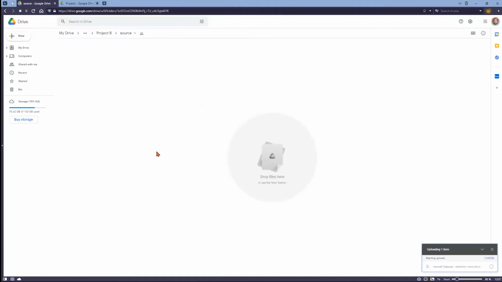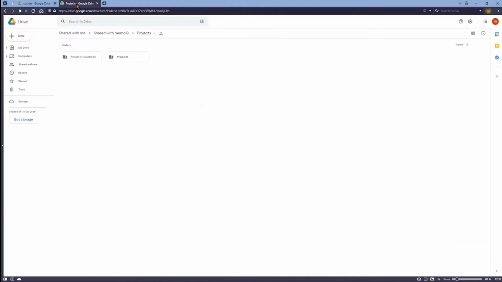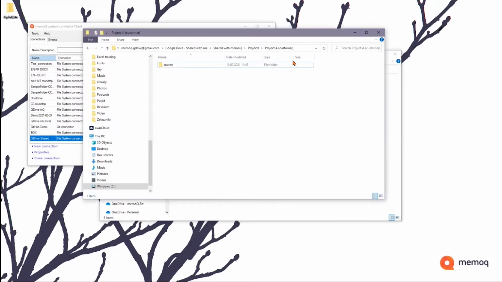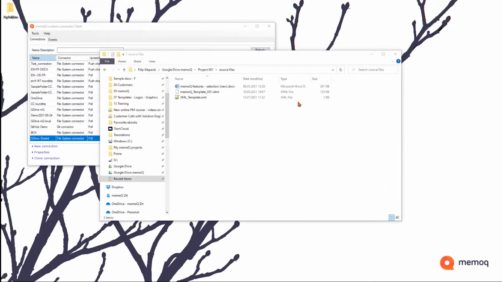Let me just put the same document here, just upload it. Okay, the file's uploaded. Now if I go to my project B and go to source, I will see this document already here. Now, what happens if I go to my folders? If I go to my folder from my customer, I will be able to see that that's project A. I already have project B, and I have my file already synced locally.